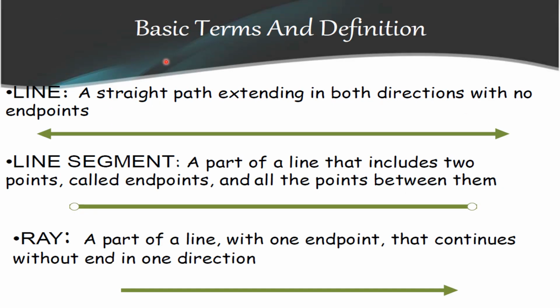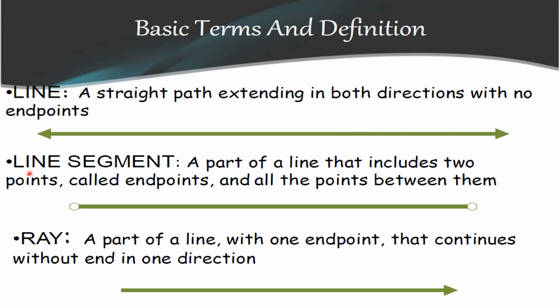Right. Now let us discuss basic terms and definitions. Okay, my children, the first point, line. What is meant by a line? A straight path extending in both directions with no endpoints. The straight path is called a straight line. Simply we call it a line. Okay, my children, see this diagram, see this figure. This figure denotes a straight line or simply a line. Understood this point, my dear children?